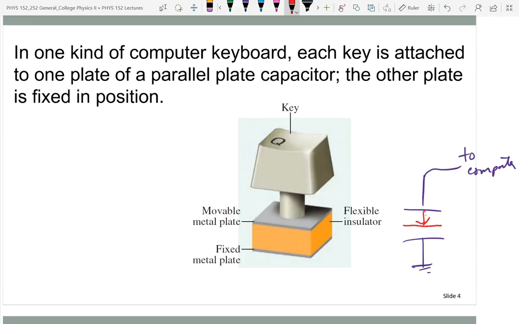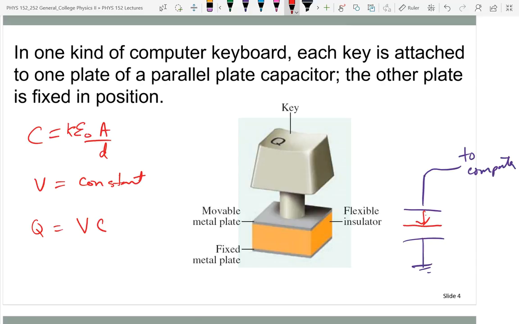What happens to the capacitance? If D gets smaller, what happens to the capacitance? It's going to go up. Now, you have two different things that you could do. You could either have a fixed charge on this capacitor and measure how much the voltage has to change, or you can have a fixed voltage and measure how much charge flows. What they measure is the charge flow. So they keep it with a fixed voltage, and we know Q is equal to VC, and so we can calculate how much charge is going to have to flow.